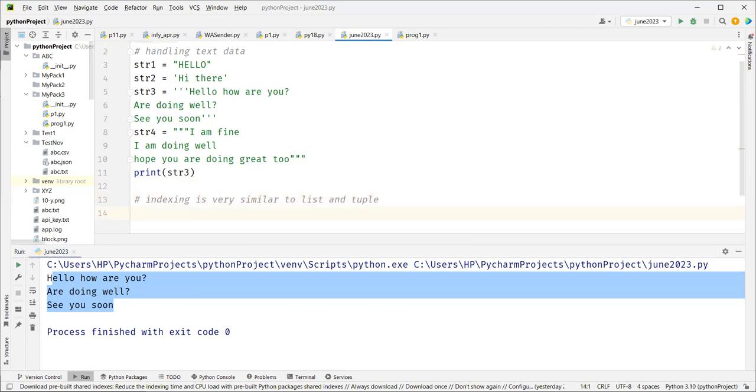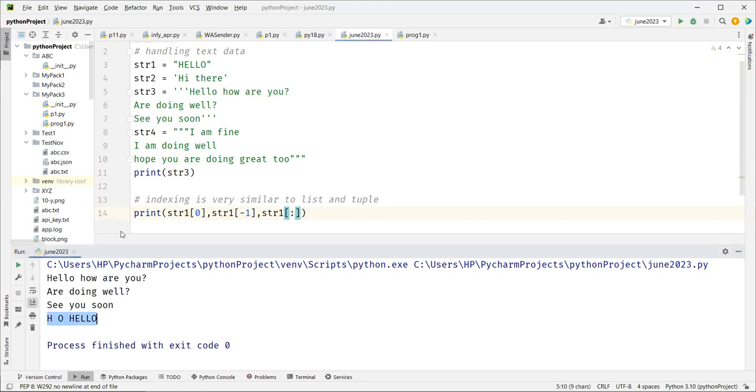That means if I need to read the first character, 0, so you can say here str1 of 0, str1 of -1, str1 from starting to ending. All these things are exactly the way you would do with a list or tuple, right? Indexing. Again, I'm not getting into it. Correct?